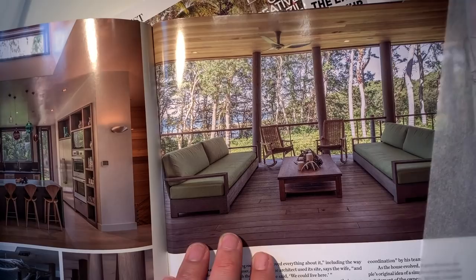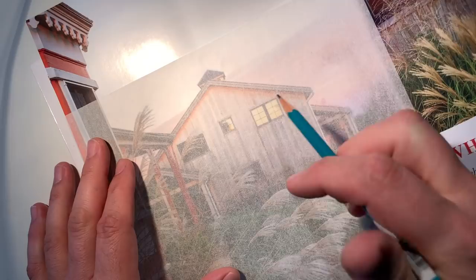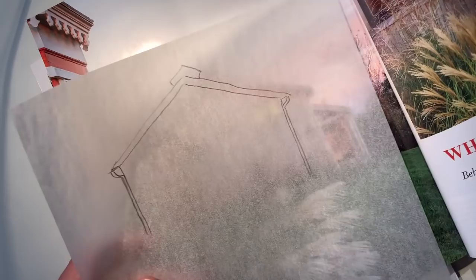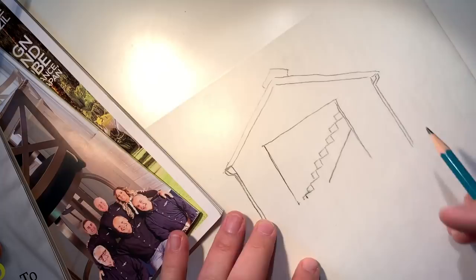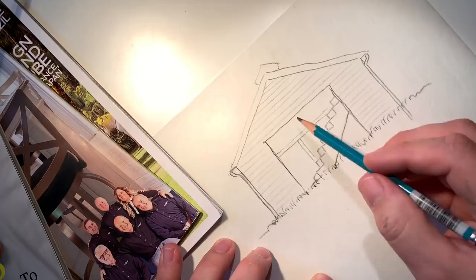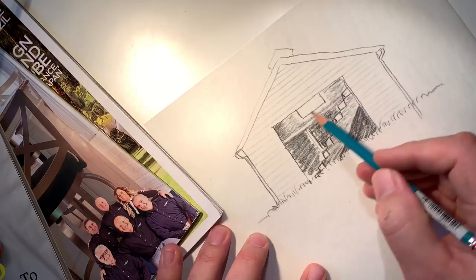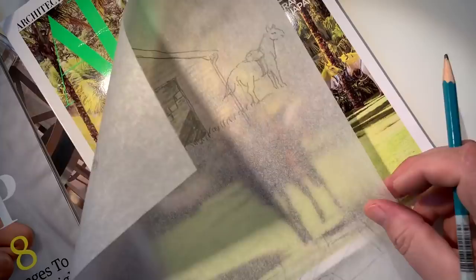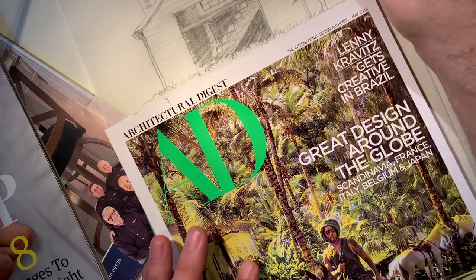What I love to do is combine different images to create a new reference for myself. For example, this little house here — it's a cool picture but not terribly exciting by itself — so I'll take its outline and incorporate it with this picture of stairs from a few pages ahead, combining two reference images from the magazine into a whole separate third reference image. I can even incorporate a third reference: this magazine cover has a little horse and some trees, and once I incorporate those into my drawing, it creates a whole new separate reference image I could build into a full sketch.